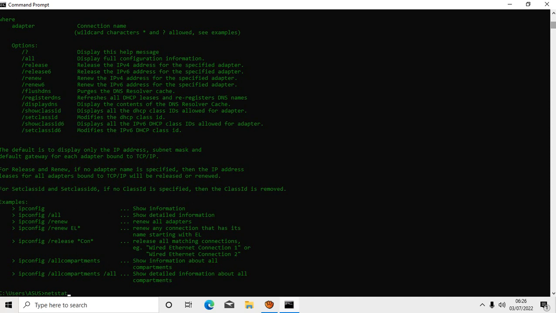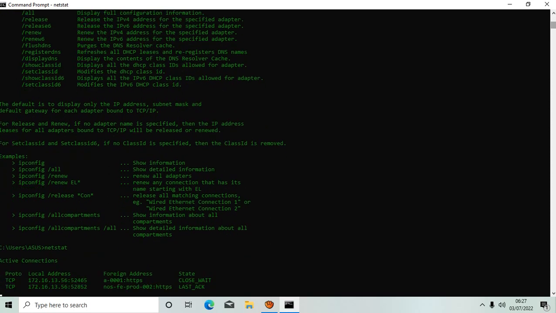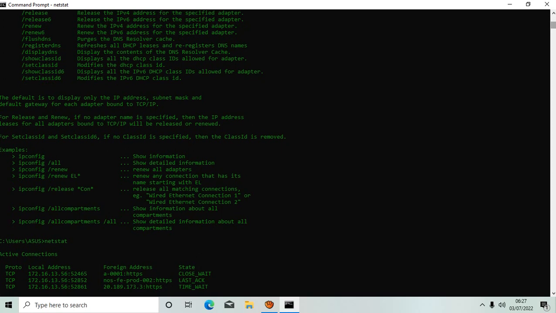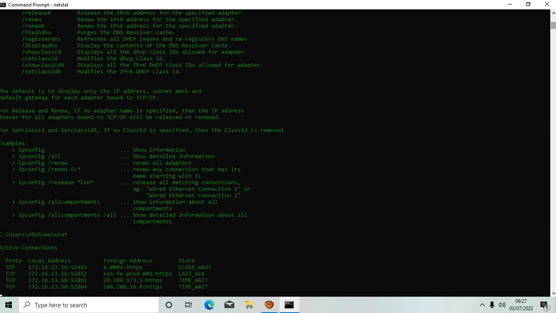Netstat displays active Transmission Control Protocol connections and ports on which the computer is listening. So let us hit the enter button to see how netstat works. Now you can see it has displayed active connections: protocol, local address, foreign address, state.